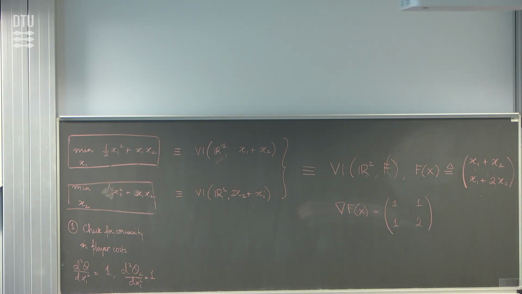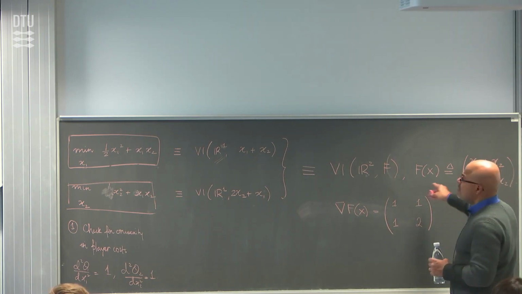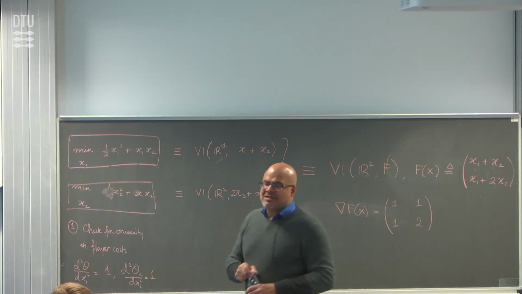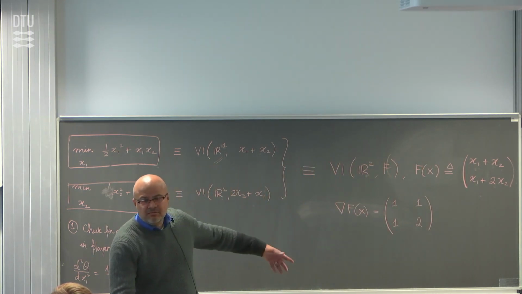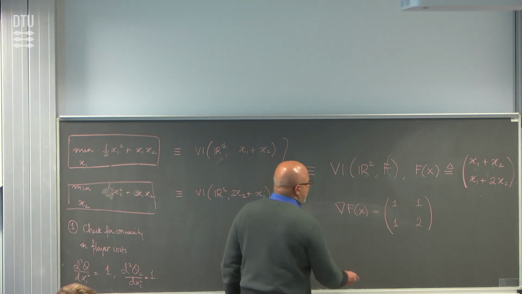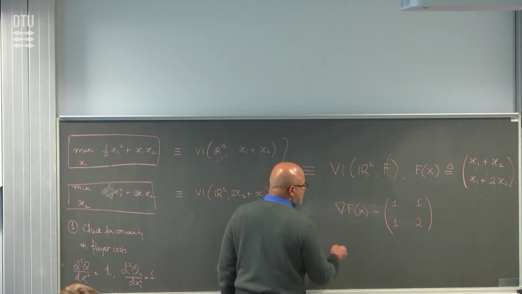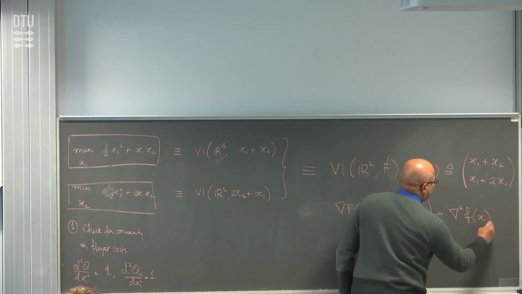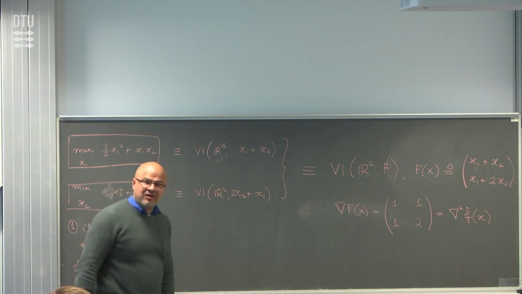Okay? So whenever you take the Jacobian of the mapping and you get a symmetric matrix, your first thought should be, well, this mapping is actually the gradient of some optimization problem. Because what functions have symmetric Hessians? Basically just standard scalar functions. So you say, oh, I know this is really the Hessian of some function.